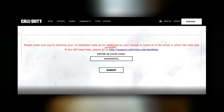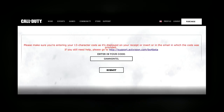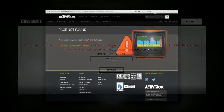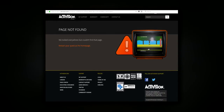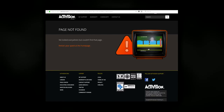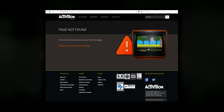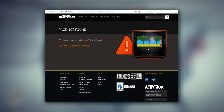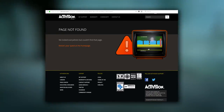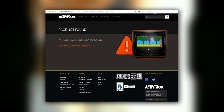Now I know you're thinking this could be changed with Inspect Element, or it could be Photoshopped. But if you actually click on that link, it takes you to a page that says 'page not found.' And you're probably thinking, how does this confirm a Black Ops 4 beta? Well, if you look at the top at the URL, it says support.activision.com slash articles slash a bunch of random letters, and then after that it says 'Call of Duty Black Ops 4 private beta code support.'